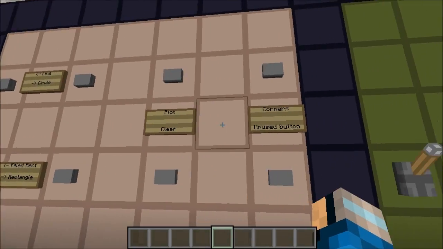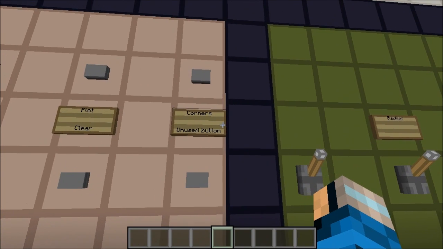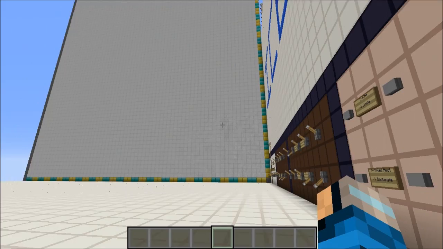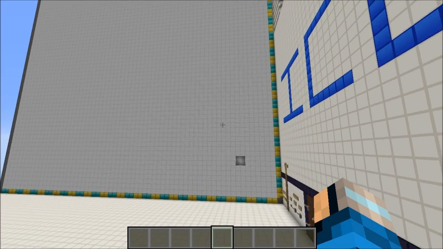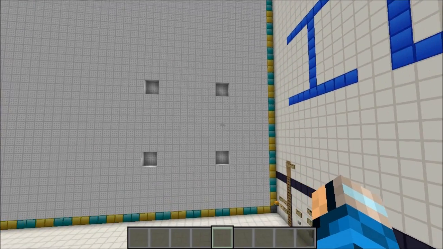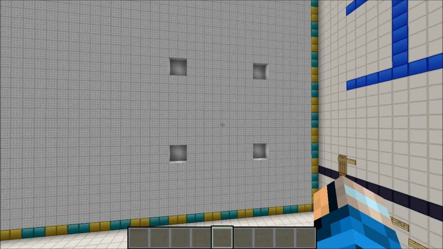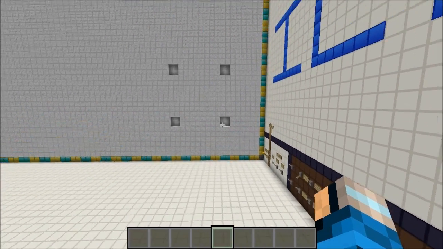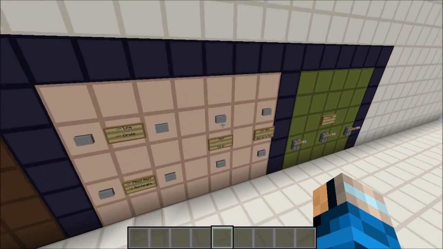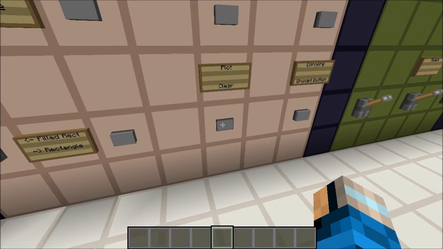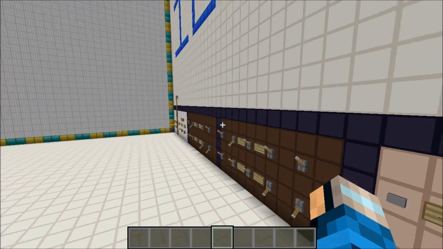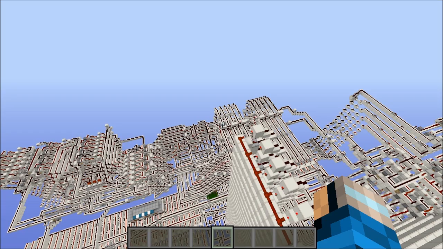And finally, we have the corners function. This is probably the weirdest function out of all of them. I'm not sure where you use it, but if we hit it, you will see that we get the corners of a rectangle, which is kind of fun. I guess it's not nearly as interesting as some of the other rectangle functions, but there you go. You can do corners of a rectangle too. And again, we can clear that off the screen. This button, of course, is unused because I couldn't think of an 8th function to add. I'm very sorry about that.